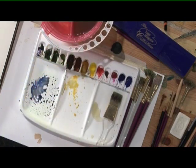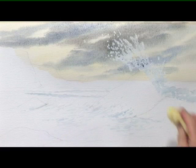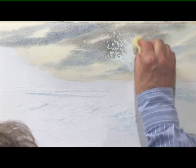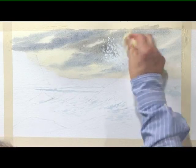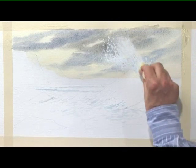Before it dries, use a sponge. This is a natural sponge. I'm going to wet it, then squeeze all the water out of it so it's damp. And just lift some of that paint out of the sky where the foam burst is. Then allow that to dry.